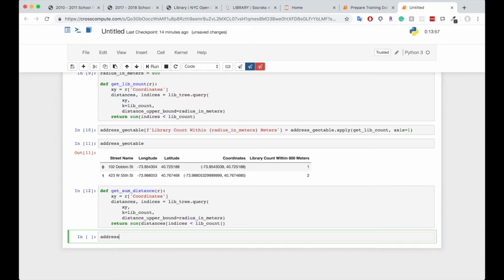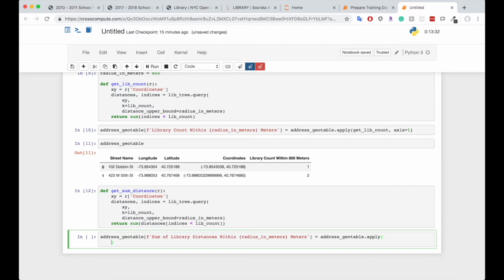And we will also make a new column in address geotable with the formatted string, sum of library distances within radius in meters, and we will apply the get sum distance on the rows by setting axis equal to 1.